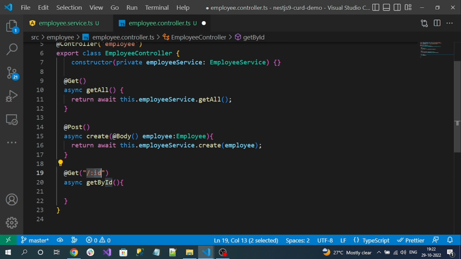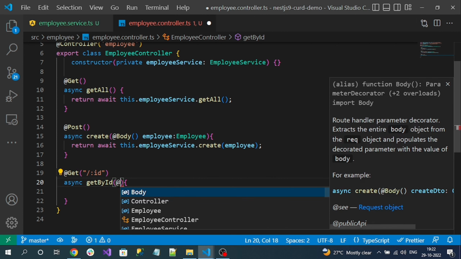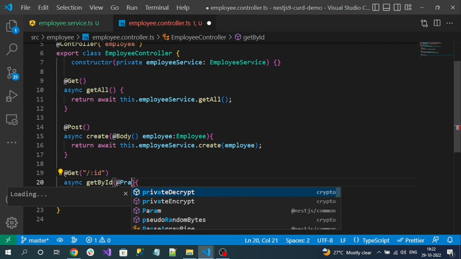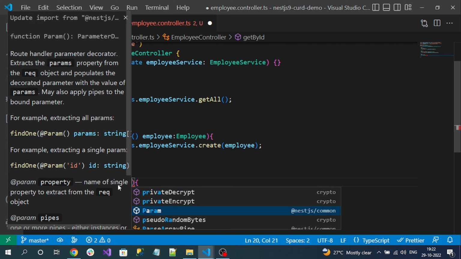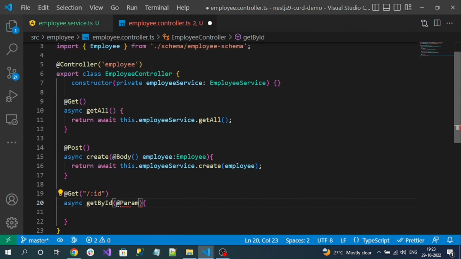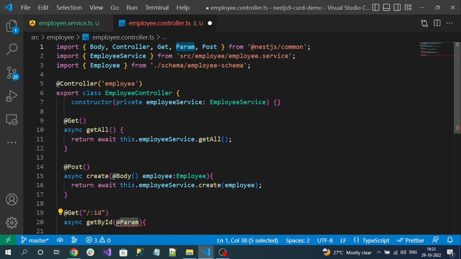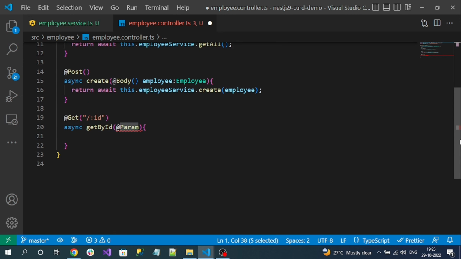Now to read this dynamic value into our method, we can use another attribute inside of the method, Param, that loads from nest slash common. You can see here Param. To that Param, we have to specify the dynamic placeholder name, nothing but this ID value, and I have to store it in some variable, like id of string type.